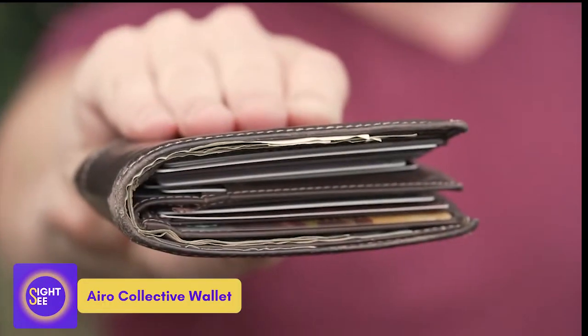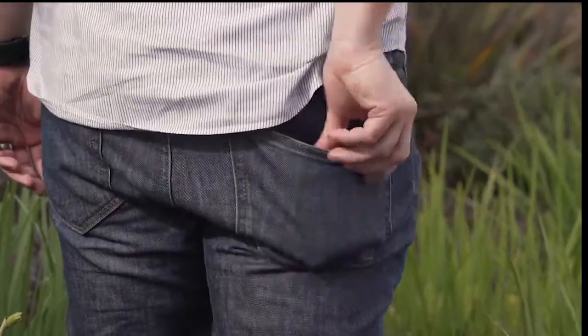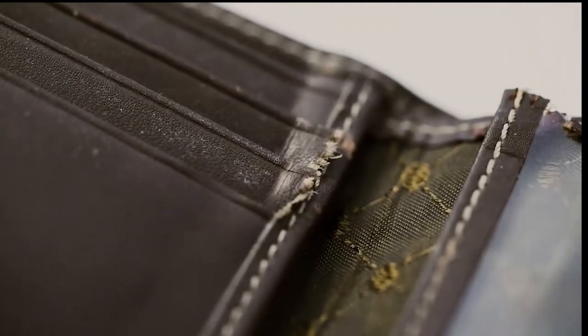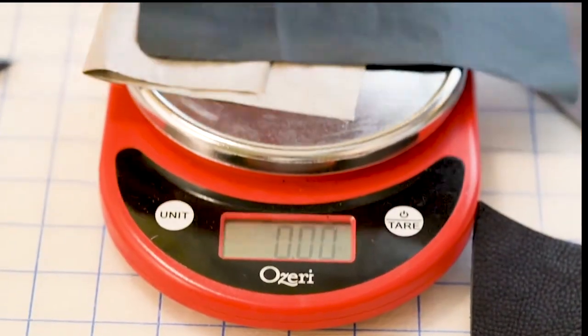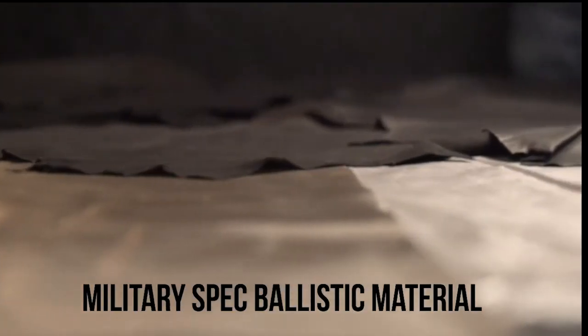Aero Collective Wallet. The best things in life aren't always the ones that last a lifetime. One of them is this wallet from the American company Aero Collective. Thin wallets aren't new on the market — they're only 1 centimeter thick. However, this model differs significantly from its competitors. First and foremost, it is larger; it can hold 8 cards as well as a small quantity of cash. The most essential point is that similar wallets had a short life span, but this one is going to last at least a few decades, as it was created to be extremely robust.